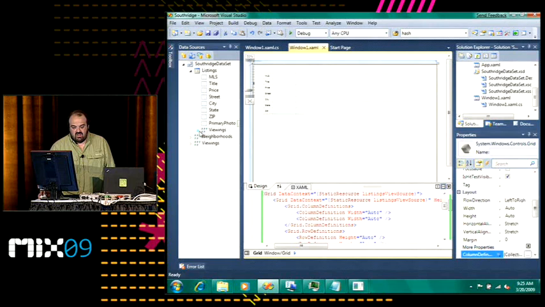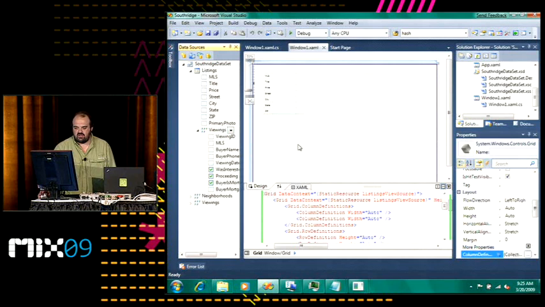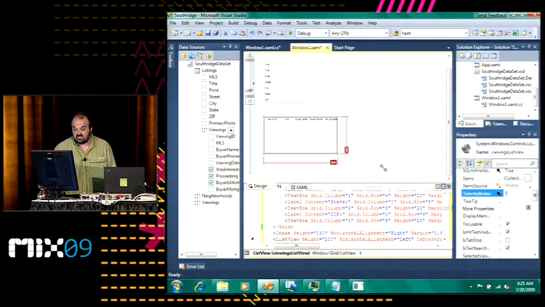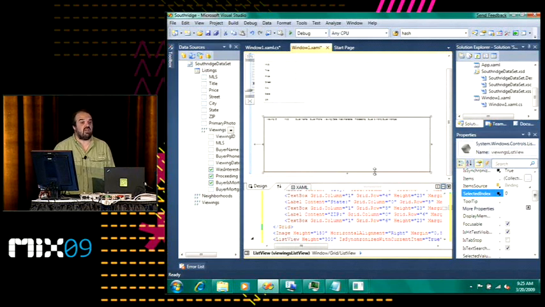For our next step, you'll see that it's spotted that we have a foreign key relationship here with the viewings field. So this is the viewings that belong to that particular listing. We're going to leave the list in place here and drag drop. What it's created for us now is a list view. In the final bits, this will actually be the new WPF data grid control that gets created here. But for the time being, a list view does pretty well.